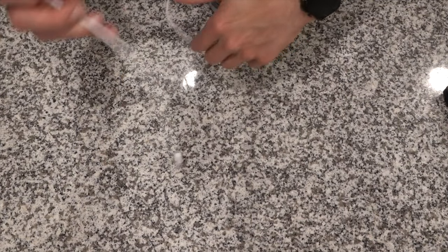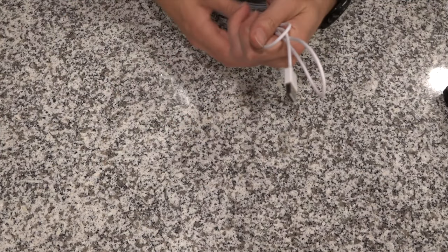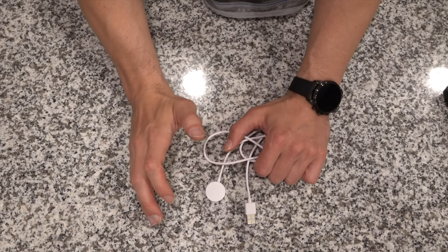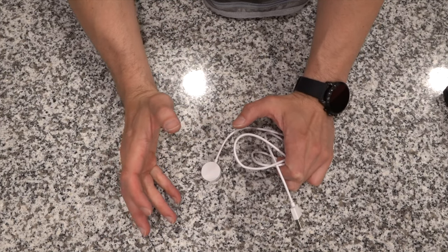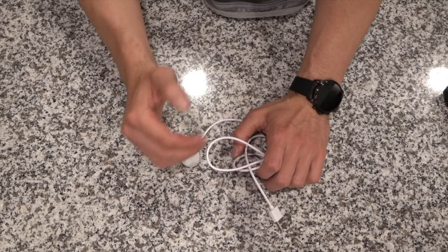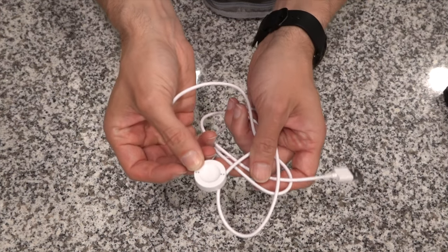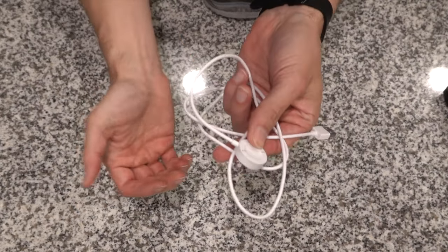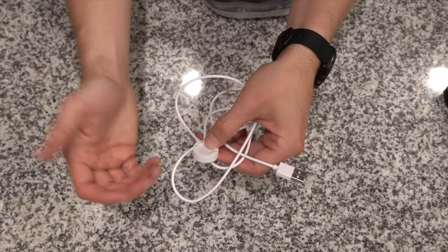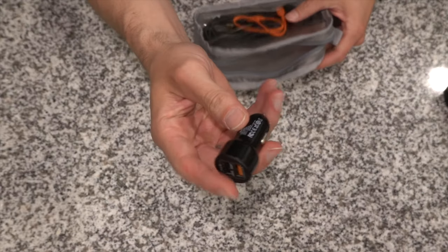I'm wearing my watch which I got recently — it's the Fossil Gen 6. One of the reasons I wanted a watch was so I could have Google Maps on my wrist as I'm walking around, to be a little more hands-free. Back in the day smartphones were a lot smaller, but now they're basically mini tablets. This is just a watch charger — I hate how they're all proprietary — but it's USB-A so it can charge off my power bank or laptop pretty easily.